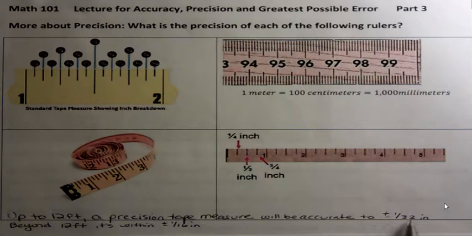1/32nd is the smaller fraction because it has the greater denominator and the numerators are both one. So this is the greater fraction. So, I'm sorry, this is the greater fraction. This is the lesser fraction. So we have less mistakes. We're less accurate here because we have a bigger mistake. We're more accurate here because we have a smaller possible mistake. Remember, accuracy is how close we are to the actual measured value.